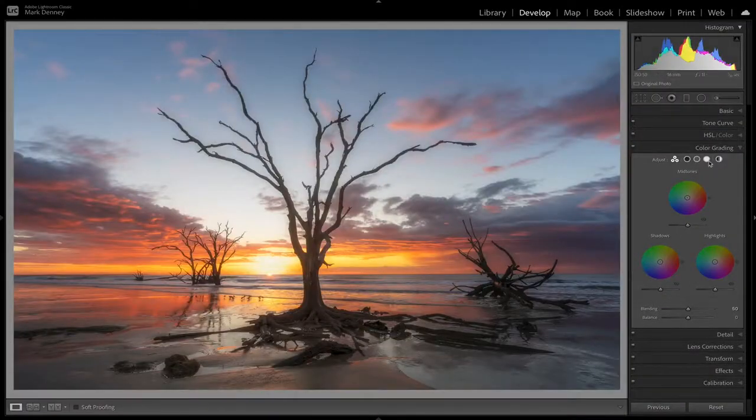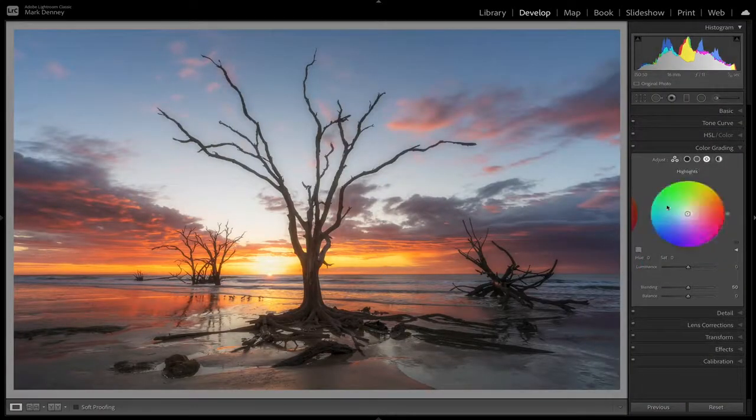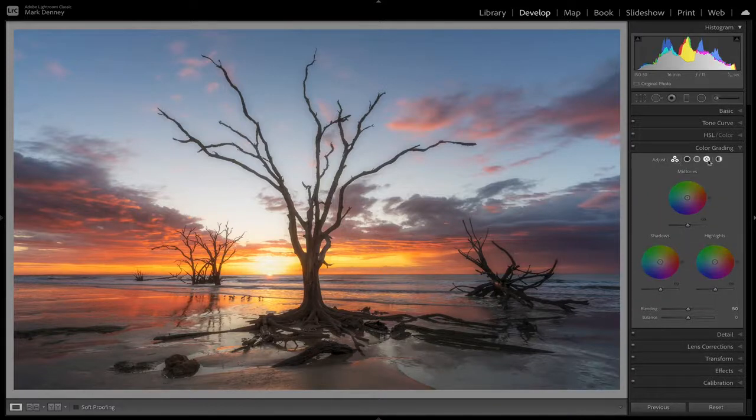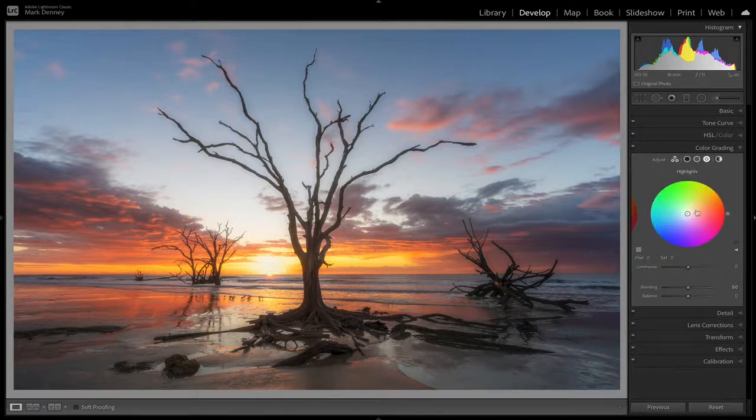So I'm going to click highlights here. I generally like to work in this type of a view versus this view. I like to just kind of stay a little bit more focused on one area that I'm working on. So if we have the highlights selected right here, and if we come down here to the default colors, I really like to use this center one right here. If we select that, and let's just kind of turn it up.